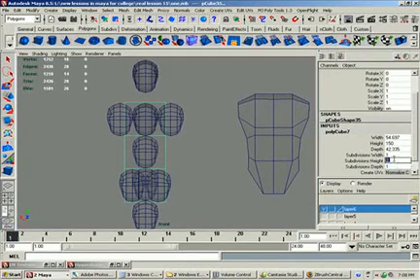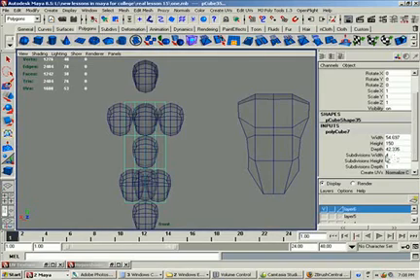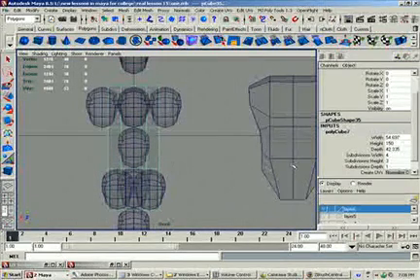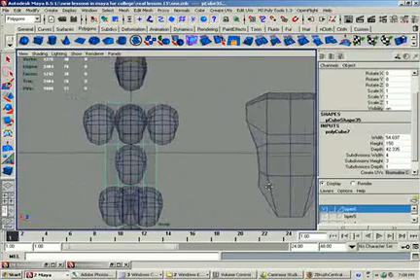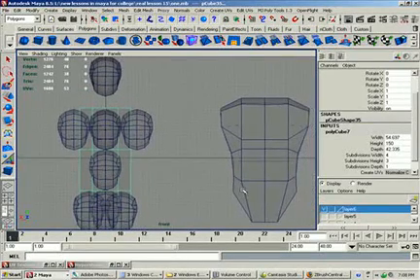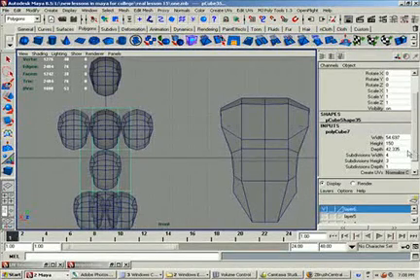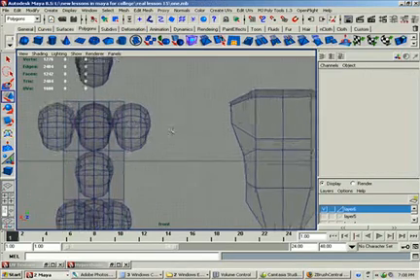Okay, division width. I always go with 4 because that gives me a median line that allows me to split the character down the center. All these tricks. And I can put edge loops in anywhere else. Yeah, I think that's it.